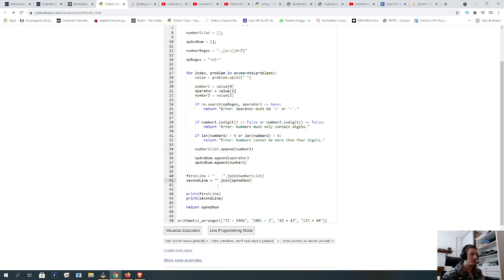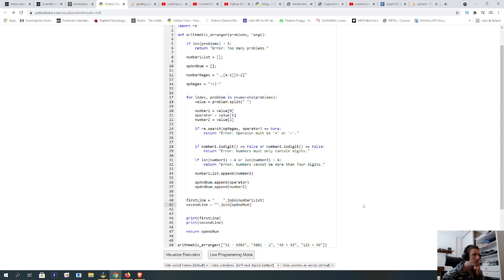I think this string formatting is really important to learn. It's probably really useful.